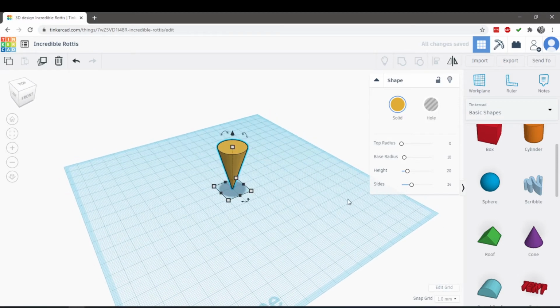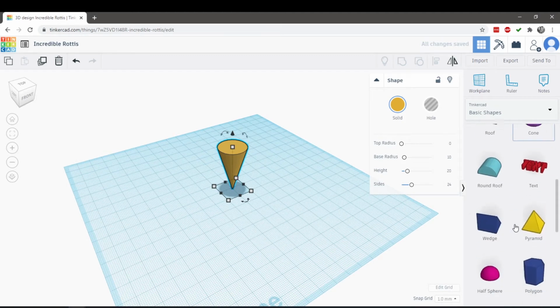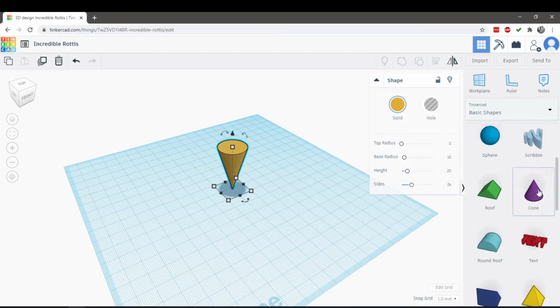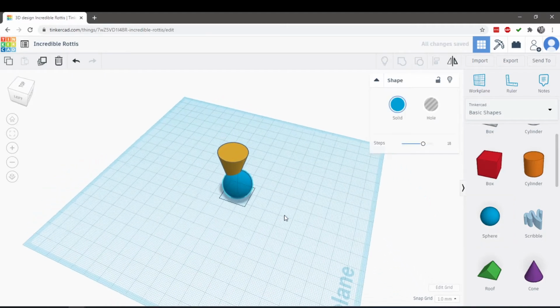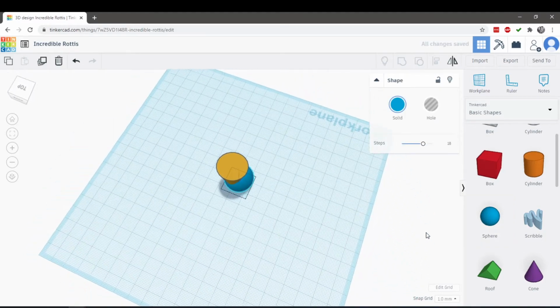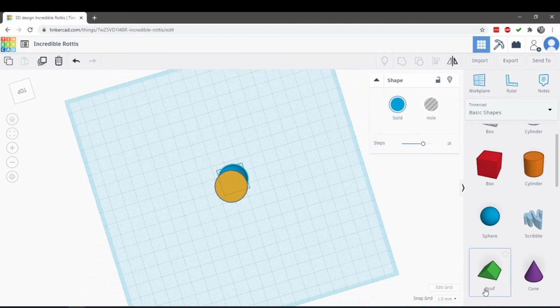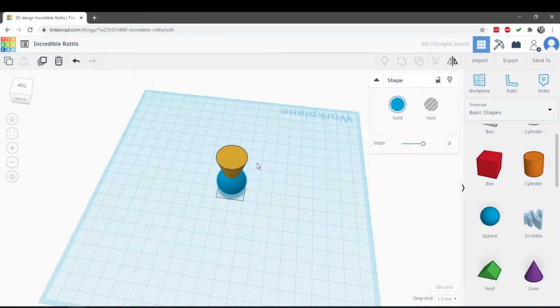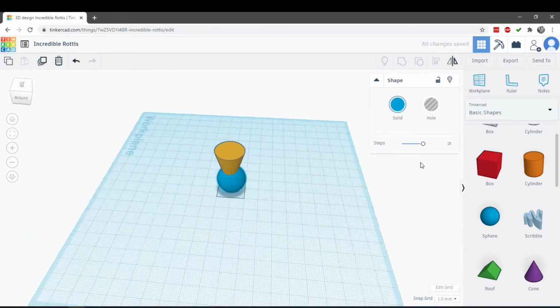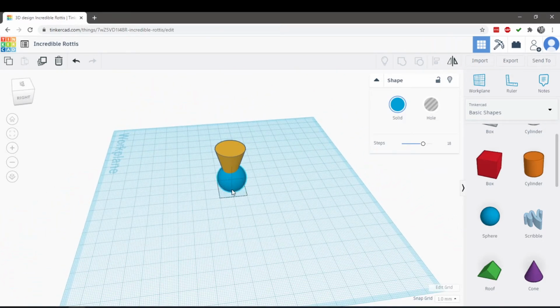And now I'm going to bring in my ice cream. To start off with, maybe I'll just bring in a sphere and we'll see how that looks. And if it doesn't work, we'll change it for a half sphere. So I'm just going to bring this object in now. This is where it gets a little bit tricky. You have to try to find a good way to get this object aligned with the cone. You can try different perspectives, and it just takes a little bit of trial and error. There are other ways to do it, but we won't focus on those today. We're just going to focus on getting it through a little bit of trial and error. So there we go. We've got it more or less. It doesn't have to be perfect.